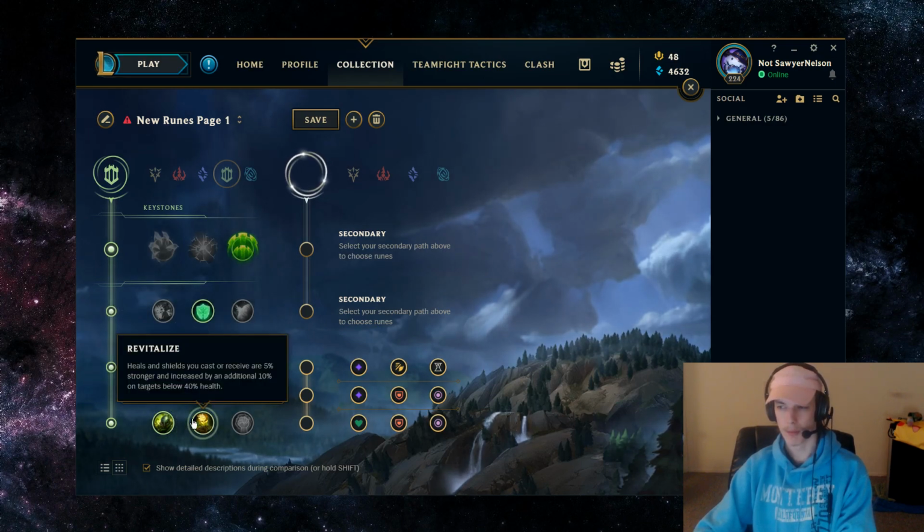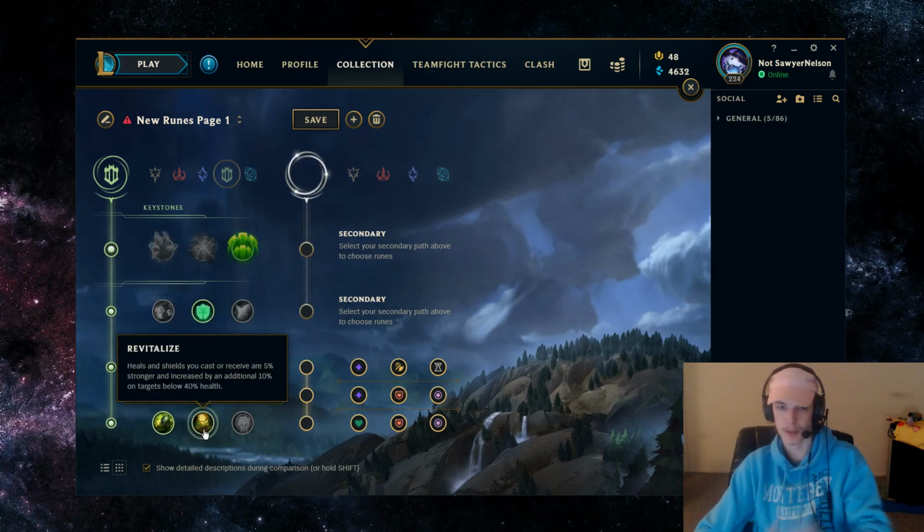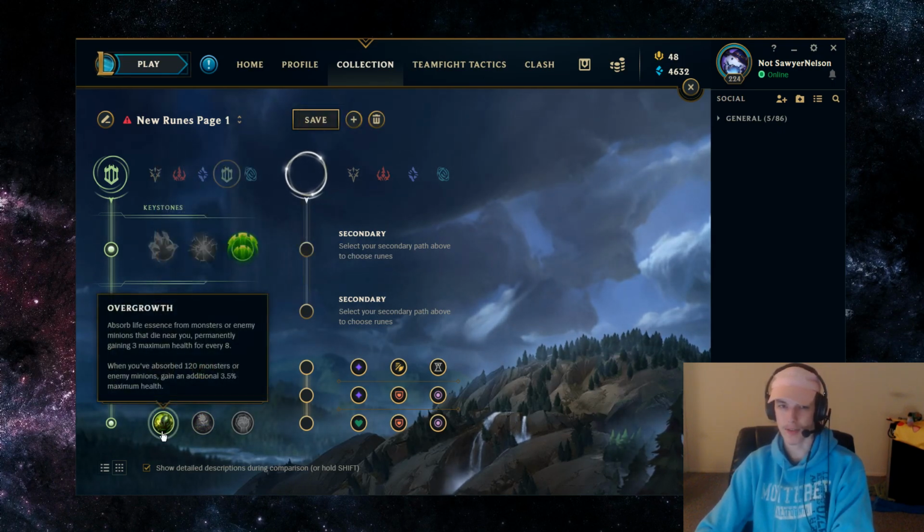Revitalize is an okay rune, but Bard's heal isn't like other enchanter supports' heals. Most enchanter supports' heals scale with the damage their allies deal. A Bard heal is pretty minuscule, so you really don't have to run this rune. That, and you don't have any other shield other than Guardian. If you're into an enchanter matchup, maybe run Revitalize, but I wouldn't recommend it, as the bonus health from Overgrowth is just generally more useful. Making yourself tankier versus having a little bit more of a heal on a heal that's already so low isn't so useful. It's a fine rune though, but I just value Overgrowth more.